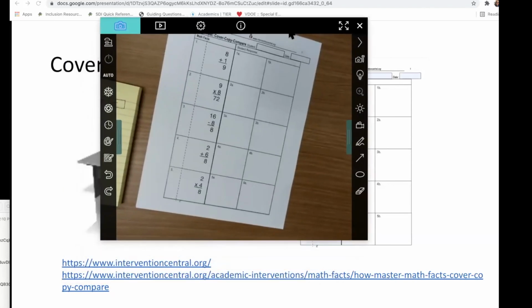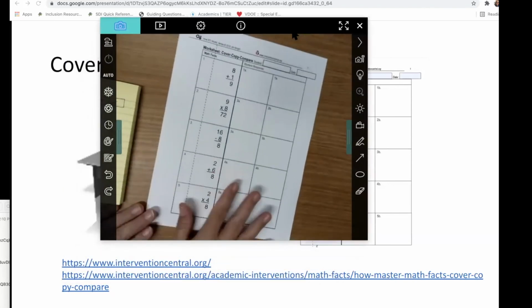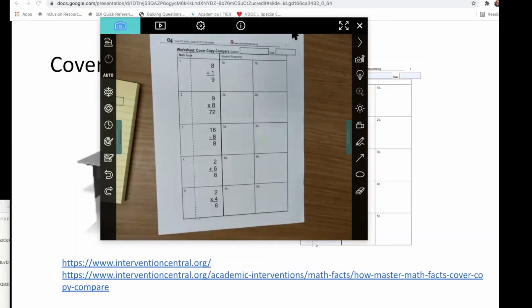All right, good. So if you notice, cover, copy, compare, you can go in and put these problems in. That's what I like. What I do when I'm teaching fluency and I'm teaching students to do different problems, especially multiplication or addition, I choose 3 or 4 of the facts. I don't try to give them all of them, because it just overwhelms them. 12 facts is a lot, or 10 facts is a lot. So I'm just choosing 3 or 4, and they're going to get very comfortable with those, and then they're going to continue to redo them over and over again.